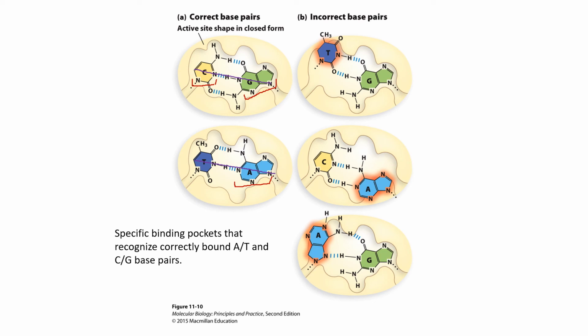C and A, like if an A goes in and a C goes in and pairs against an A, again, you have things popping in the wrong spot, and things are somewhat distorted in there and need to be removed. We have a great deal of distortion if we have two purines trying to bind against each other, because they're much bigger and bulkier, so they're going to be rejected very quickly. So these are the mismatched ones, and they all go down to the exonuclease domain and get removed.